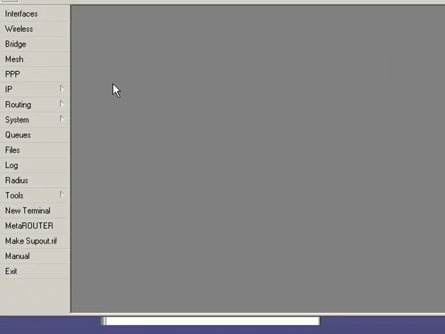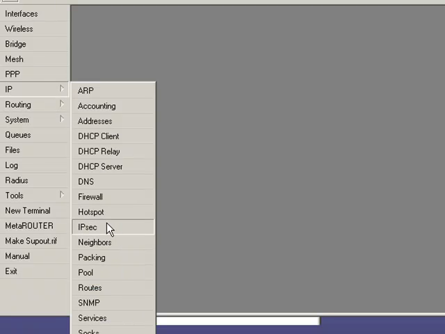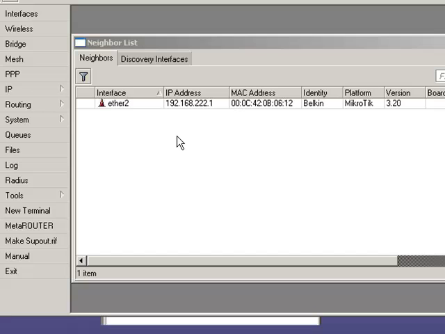Another security procedure you can use is IP neighbors. What this does is it's very CDP like. I know Mikrotik does run like CDP version 1. So you can see I've got another Mikrotik on my network that's got neighbors enabled and allowed.